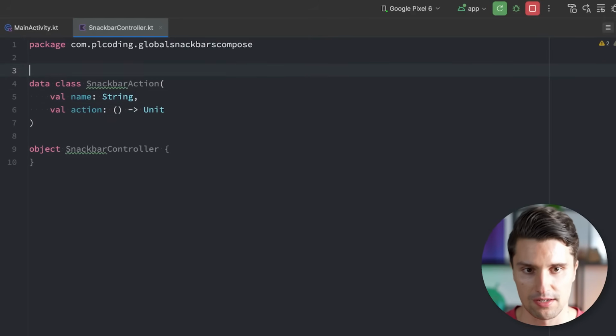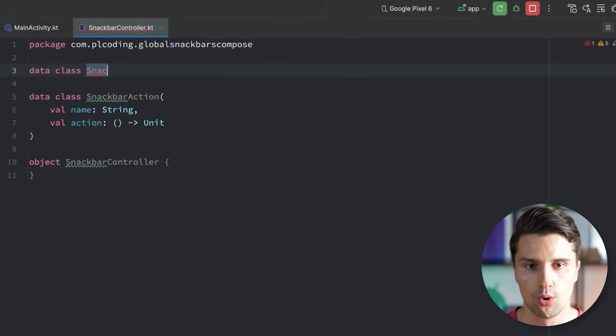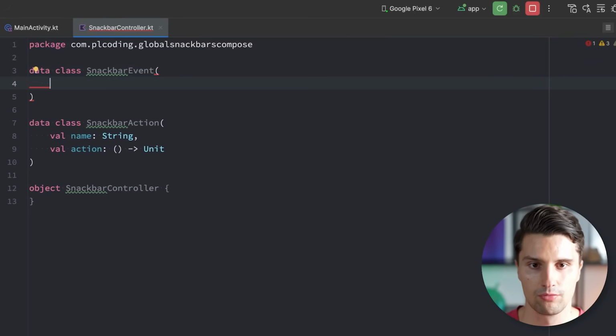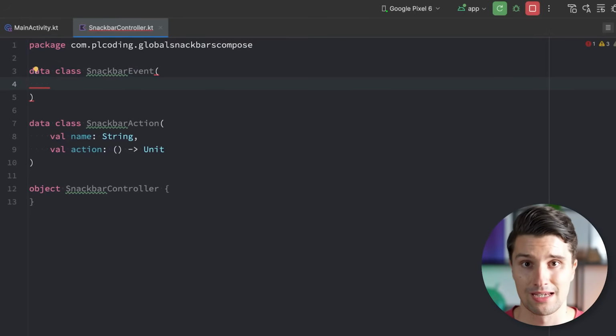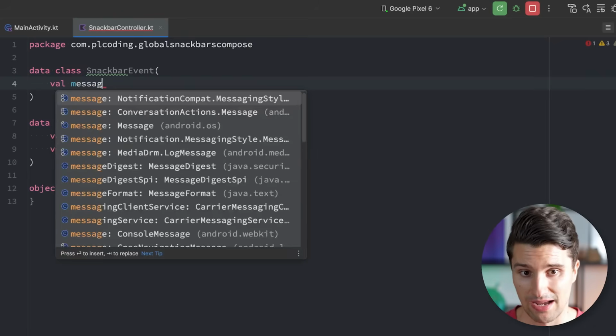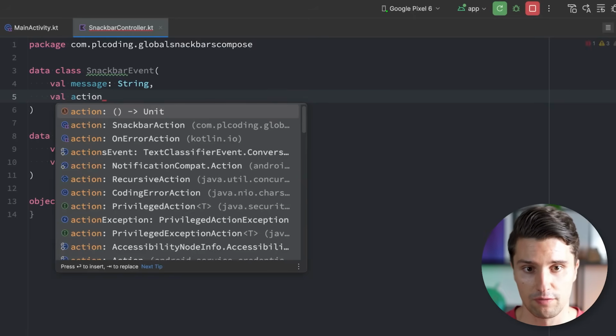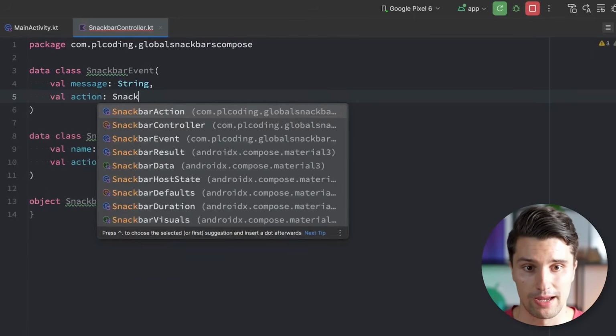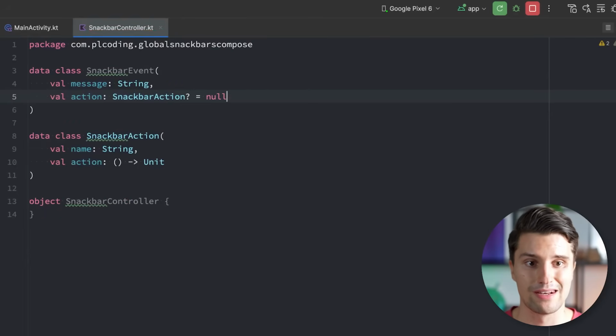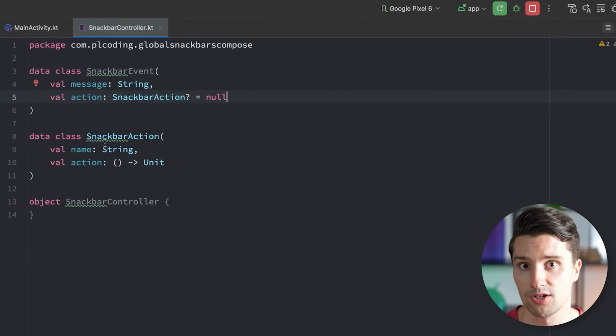And then we can make use of the SnackbarAction inside of a new class called SnackbarEvent. So this will really be the type of class we will send instances of from the ViewModel to our UI, which you can then listen to in the UI to finally show our snackbar. On the one hand, a snackbar has a message, which every snackbar has to have. On the other hand, the action of the snackbar, so the button we can click in order to do something, that is something optional. So we're going to pass our SnackbarAction, make that nullable and null by default. So it's completely up to us whether we want to show an action with a snackbar or whether we just want to inform the user about something that, for example, went wrong.